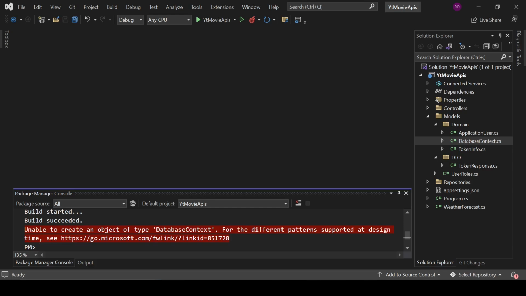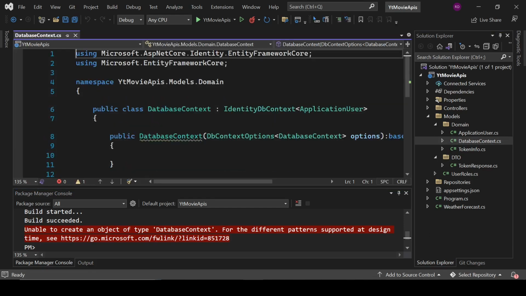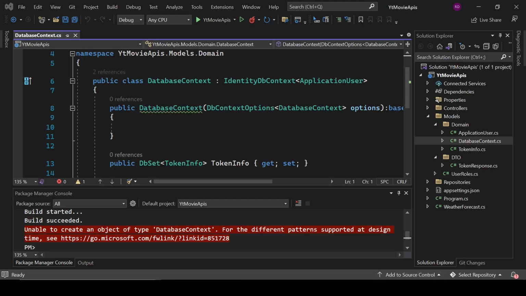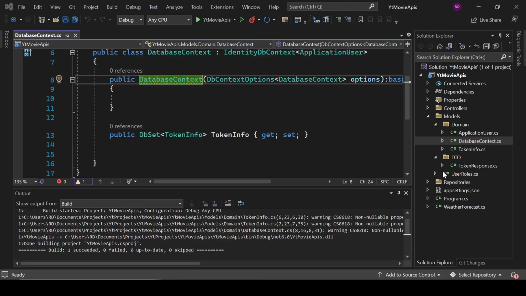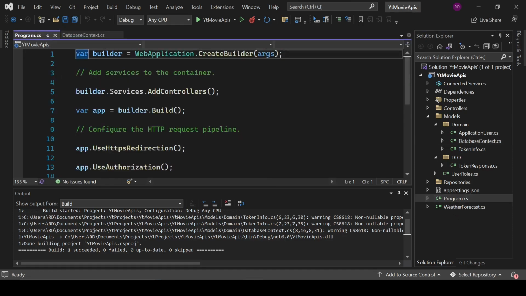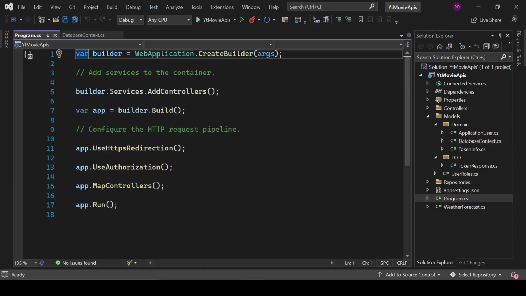So let's see what it might be. Okay, let's open this. Okay, I see now what might be the error, and it is a big mistake. I haven't configured my Program.cs class, so let's configure it.